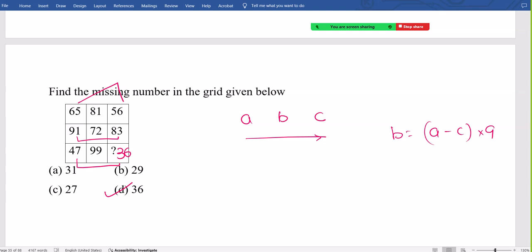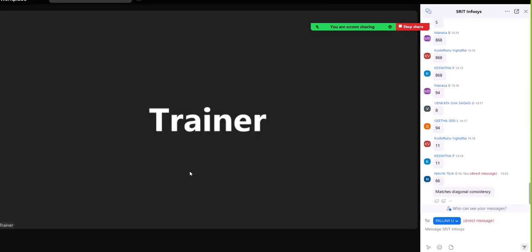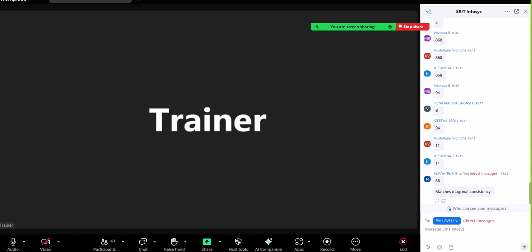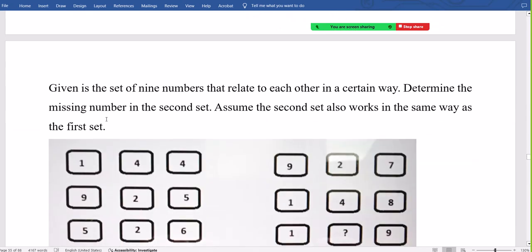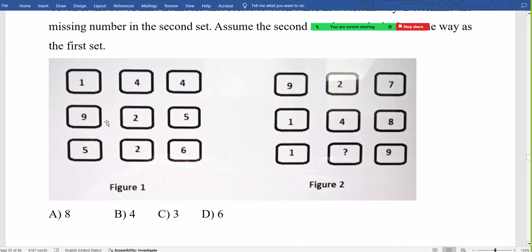The middle column is all okay. If you divide by 9, that is sufficient. We will get 65, 56. The difference of the first and last column is the middle one. The middle column they multiplied by 9. If you divide by 9, then you can understand. Be active, solve the questions, please. Now let's see about this one.